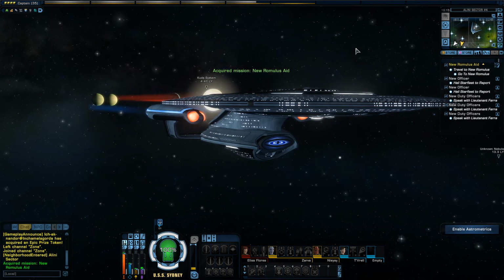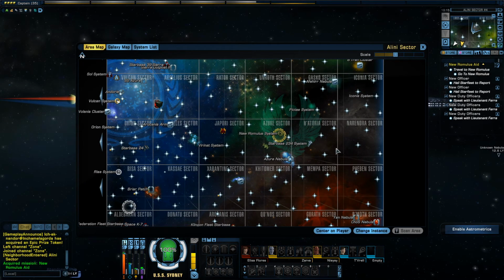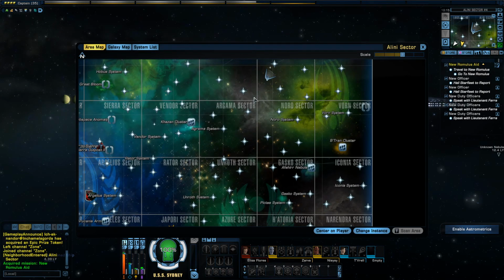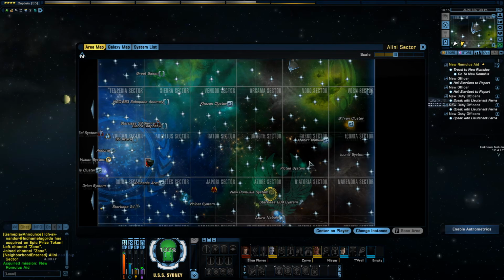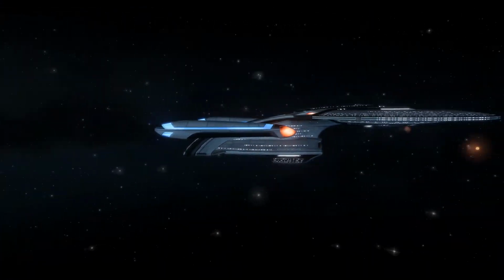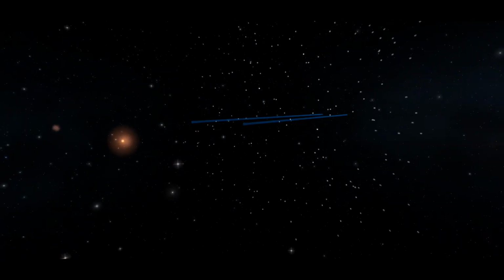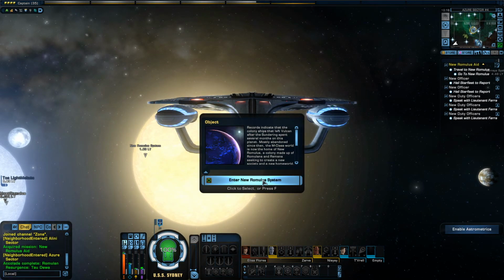So the map has already mentioned it, but this entire section of space is New Romulus controlled, where the rest of where we've been has been Borg controlled, or up here has been Tal Shiar controlled. We are not going to get into that Tal Shiar for a little bit. For now, you can transwarp to the New Romulus system, which I shall do right now.